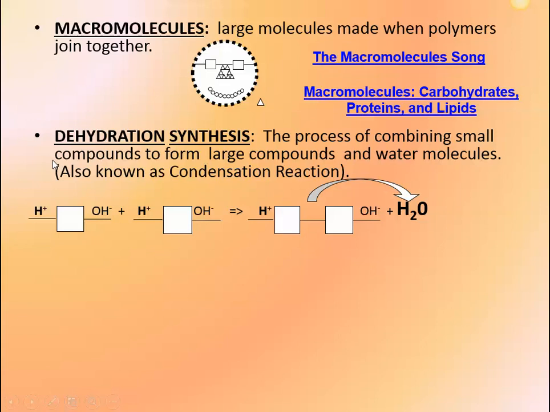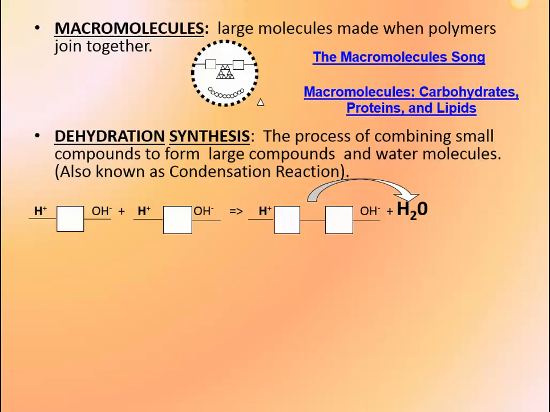Here's a term that might be a little more chemistry related, so if you haven't seen anything like this, make sure you're paying attention. Dehydration synthesis. Okay? So that's two words there. The first word, dehydration. What happens when you get dehydrated, right? You don't have any water, right? So dehydration, as a verb, means that you're taking water away. If I was to dehydrate someone, I would take water away from them.